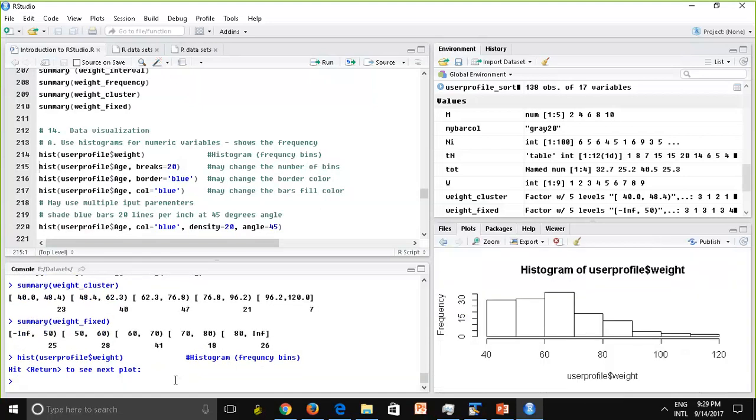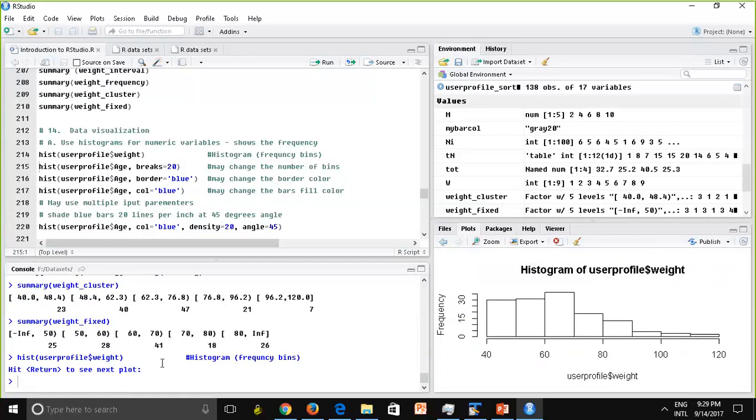Here it's showing me the histogram, and notice that there are no colors. It tries to find the number of bins for me, and it put the title for me.